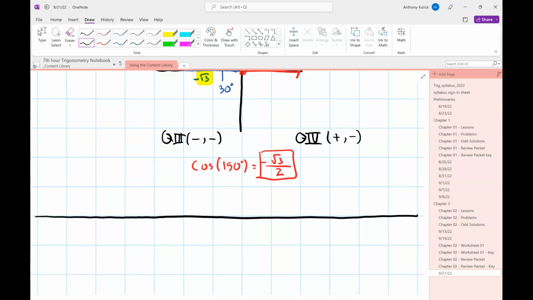So notice that the way we've defined sine, cosine, and tangent right now, we're just picking some point on the terminal side of our standard position angle. So conceivably, if Luke and I were both doing cosine of 150, I could pick one point P and he could pick a different point P, right? It's kind of a hassle that we're all picking different things. Let's standardize this process so that we're all going to pick our point P the same way. Sound good?